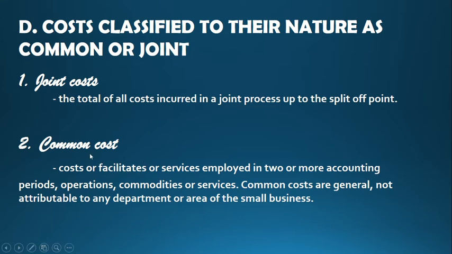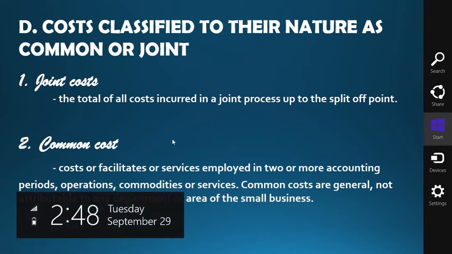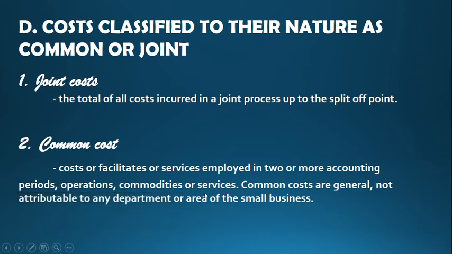Si common cost naman ay costs or facilitates services employed in two or more accounting periods, operations, commodities, or services. Common costs are general, not attributable to any department or area of the small business. So in other words, si common cost is a shared expense of creating a product or providing a service that cannot be attributed to a single department or user.